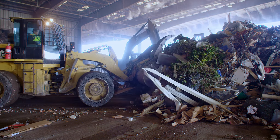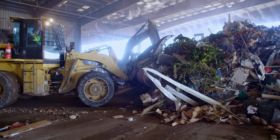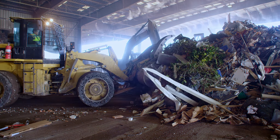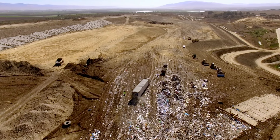Participants learn how materials are managed and processed as we create resources from waste, like turning food scraps into renewable electricity and compost. They also get to see exactly where waste goes when something is thrown away, and a visit to the landfill shows how waste that hasn't been recycled is efficiently and safely disposed of.